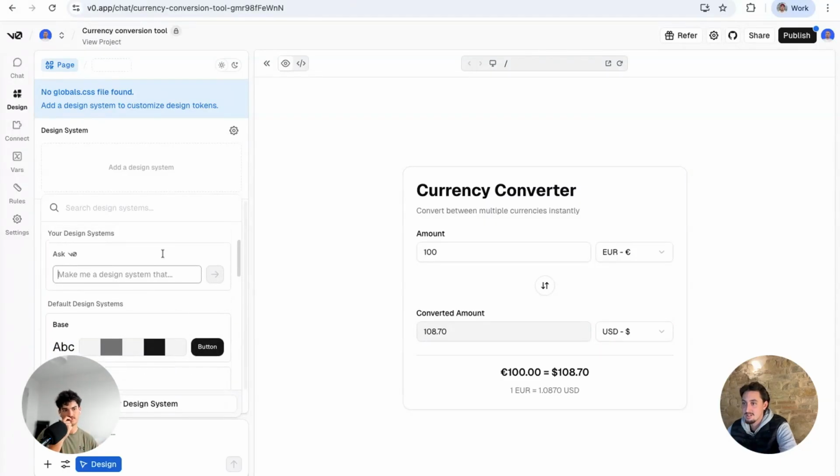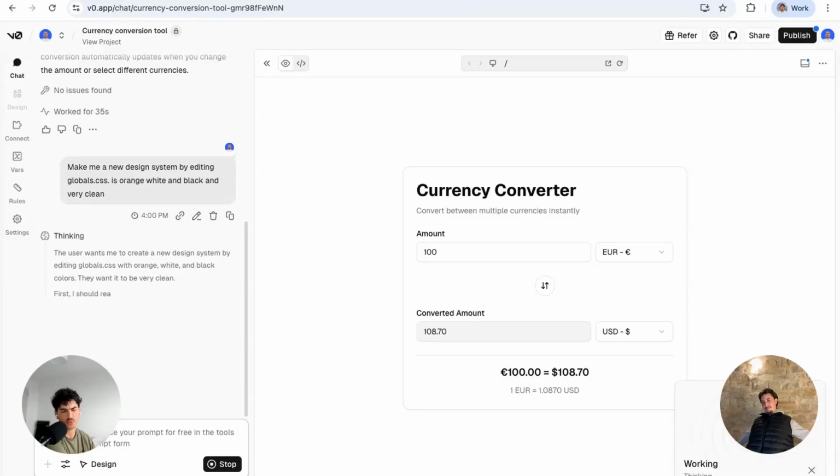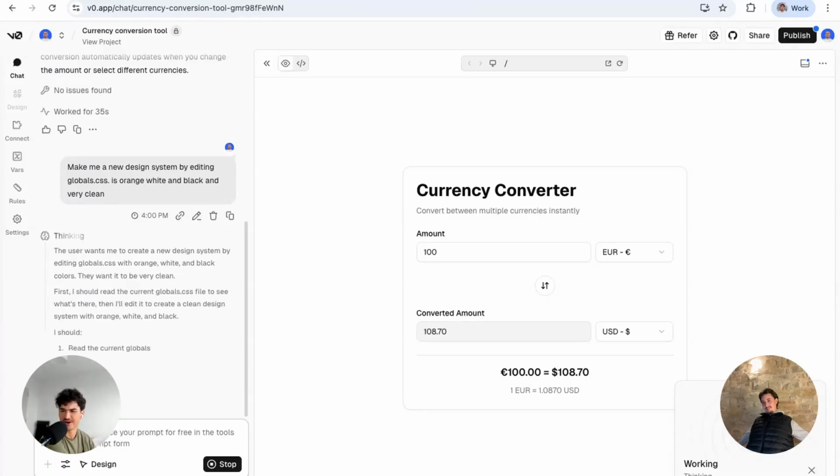Okay, make me a design system that is orange, white, and black, and very clean. Look at that, I'm a prompt engineer. I'm selling a prompt library for $5,000 if you're interested. Got to submit the prompt, mate. All right, there's 30 tweakcn themes, but they only included 5, which is weird.